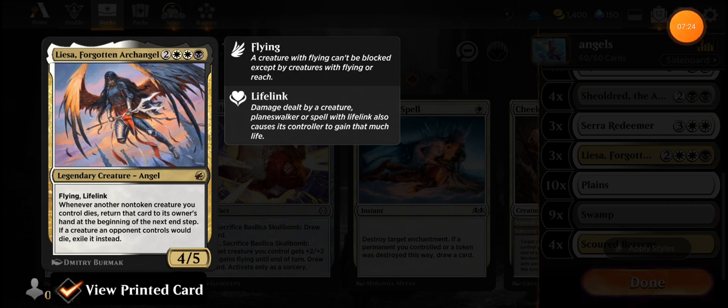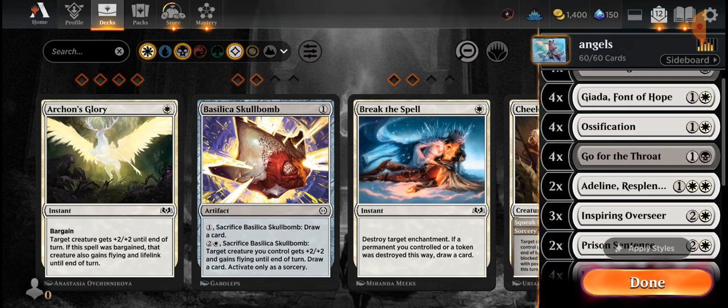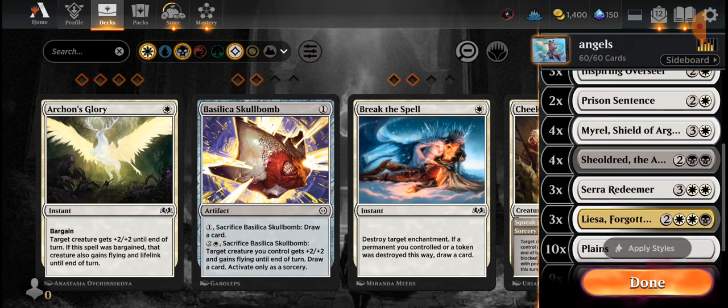Lisa, the Guardian Archangel, come on, that's cheating right there. Whenever another non-creature token you control dies, you return that card to its owner's hand at the beginning of the next end step. So it's basically a Sarah Paragon, except it has flying and lifelink. And if a creature an opponent controls would die, it's exiled instead. So all this removal, Go for the Throat, and I showed you all the deck.